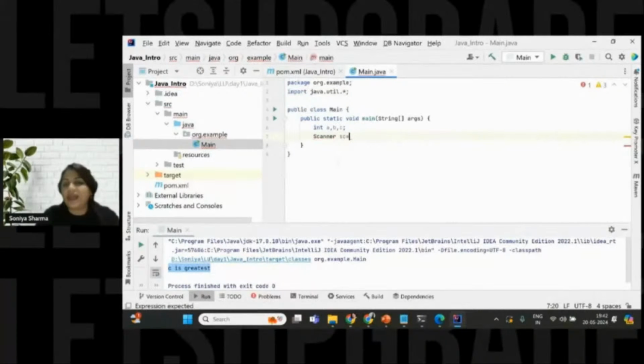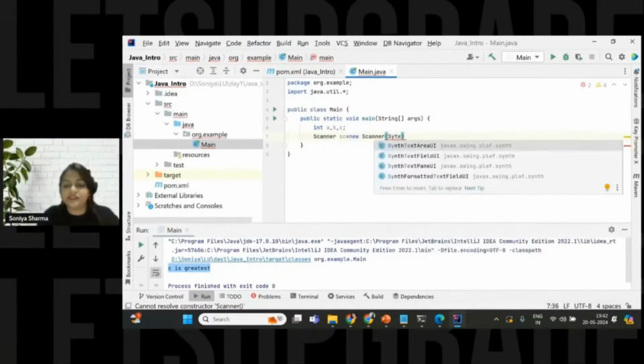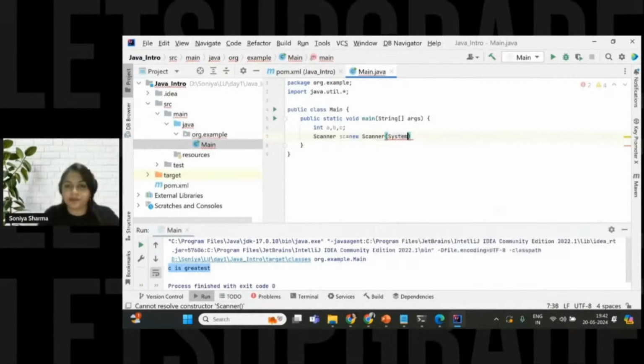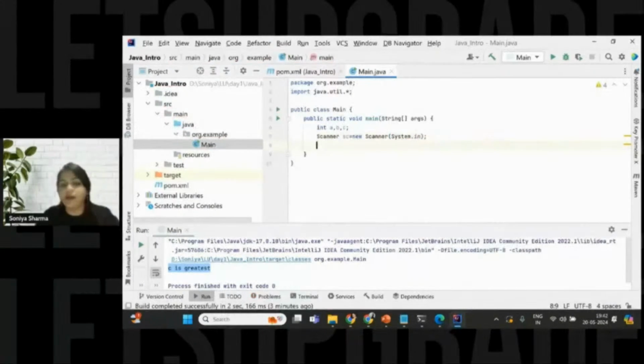Sc equal to new Scanner, sc is the name of the object I am giving currently. And inside this you have to use System.in, which represents that you are doing a read operation.